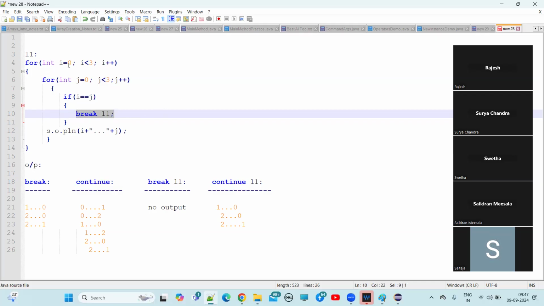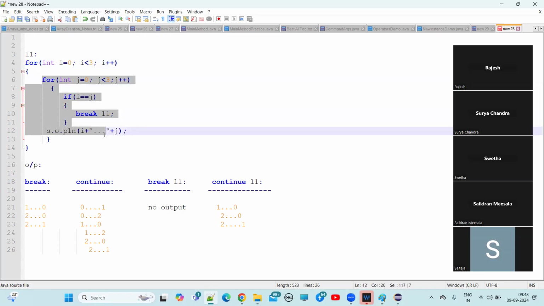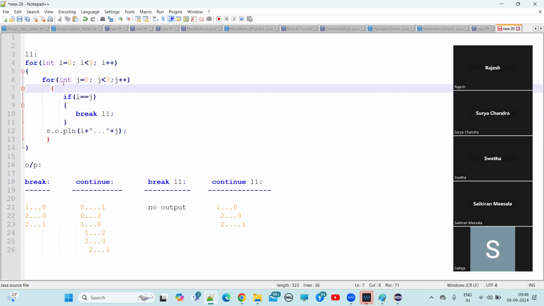Here, see, int I is equal to 0, I less than 3, right? What is the I value here? 0. 0 is less than 3, the condition is true. If the condition is true, then control will come inside the for loop. What is the first statement inside the for loop? Again we have one more for loop, with int j is equal to 0. In a for loop, the first statement executes, then the condition; if true, control comes inside the loop, and after that control goes to the increment section. Like that, it will execute a for loop. Remember. Now, what is the j value? 0. J less than 3.